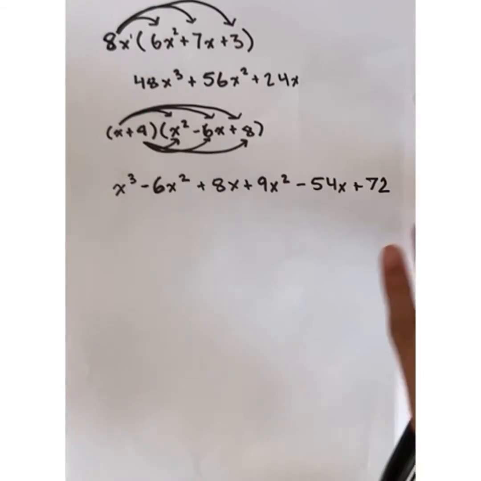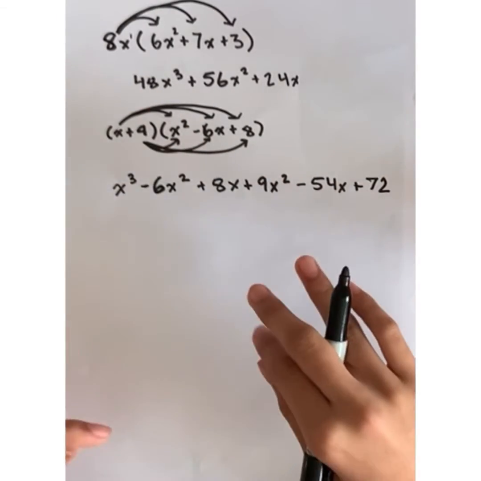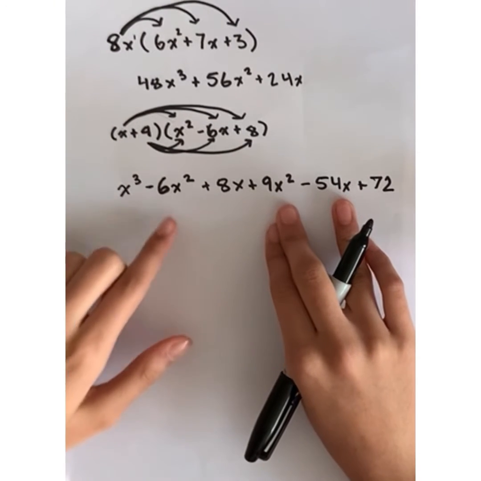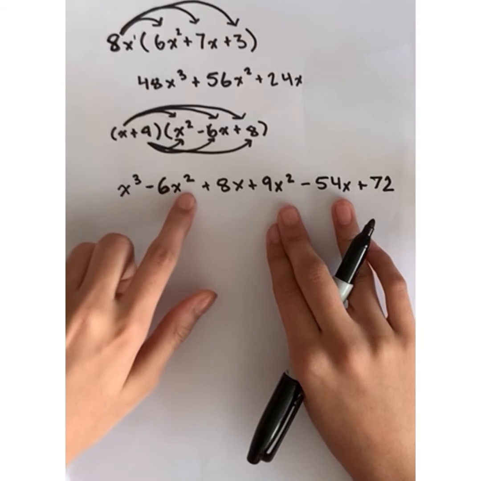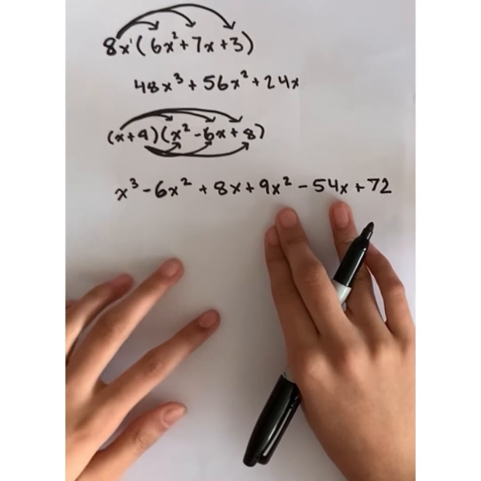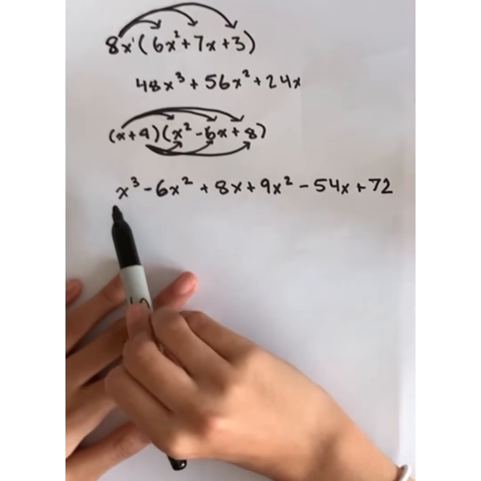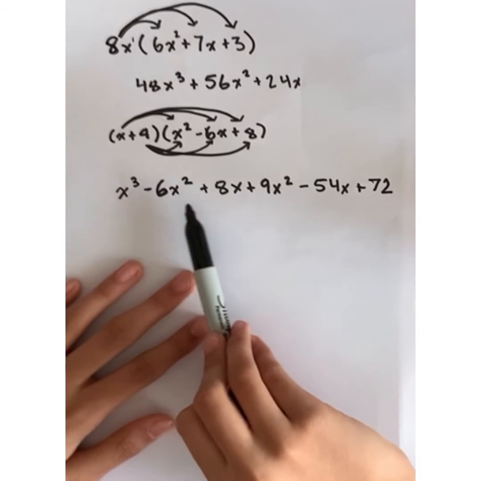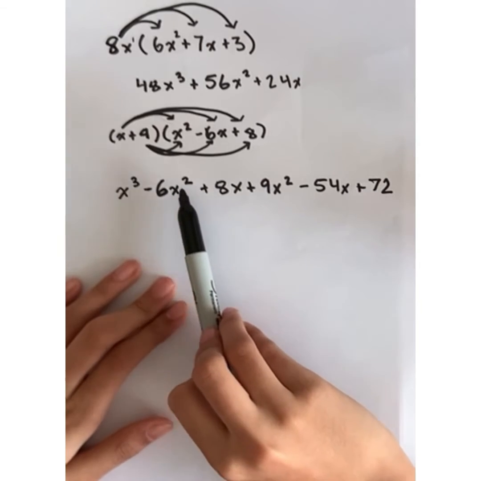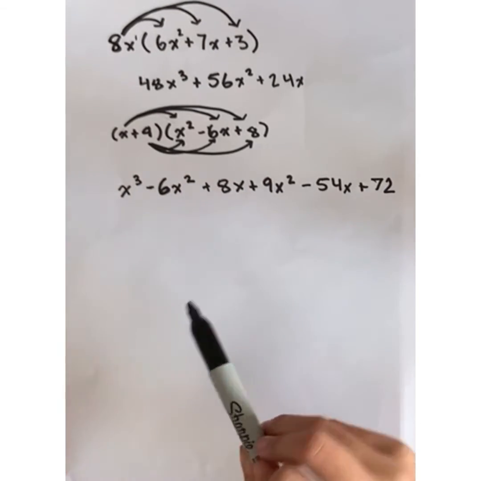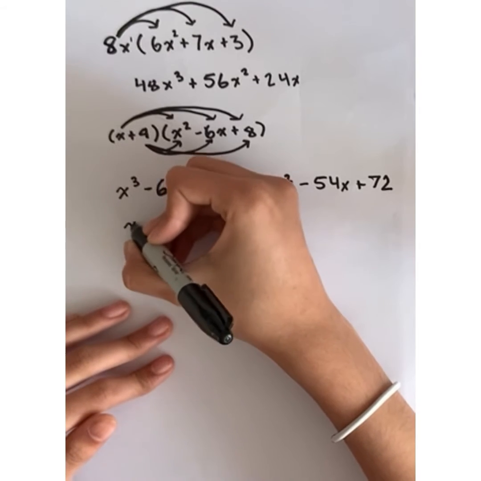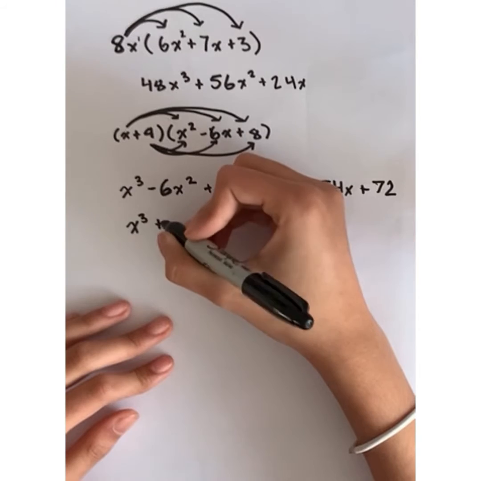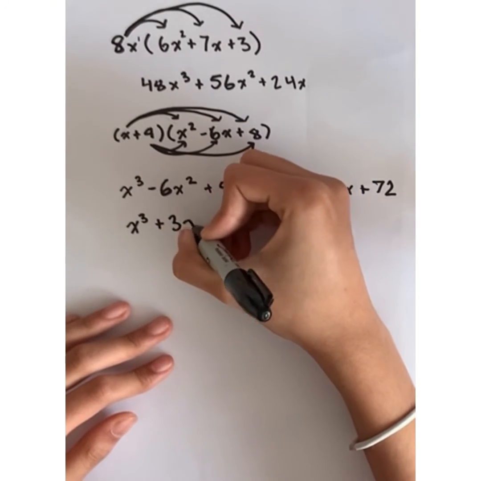And then this is a huge polynomial, you can tell. So what would you want to do? We want to combine like terms. Like terms meaning they have the same variable and the same exponent. Are there any other cubes? Nope. What about squared? We have it right here. Negative 6x squared plus 9x squared. It's like negative 6 plus 9. It's 3x squared.